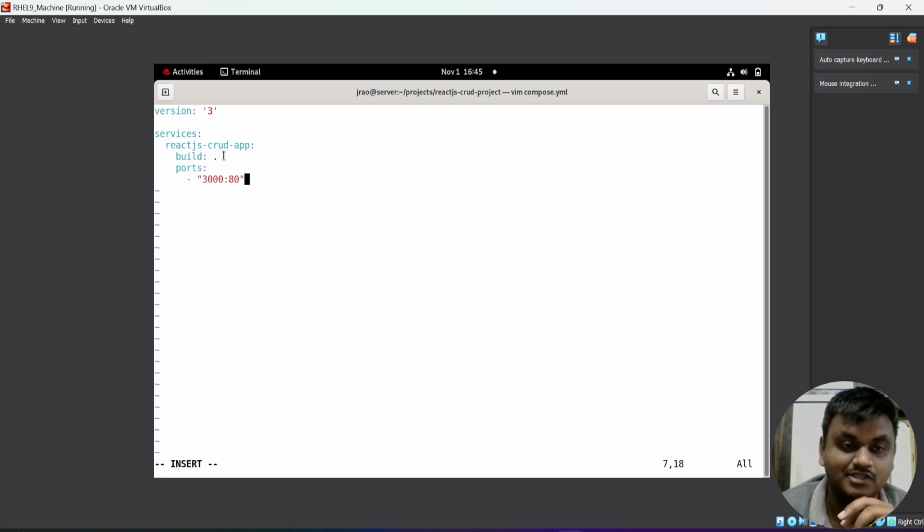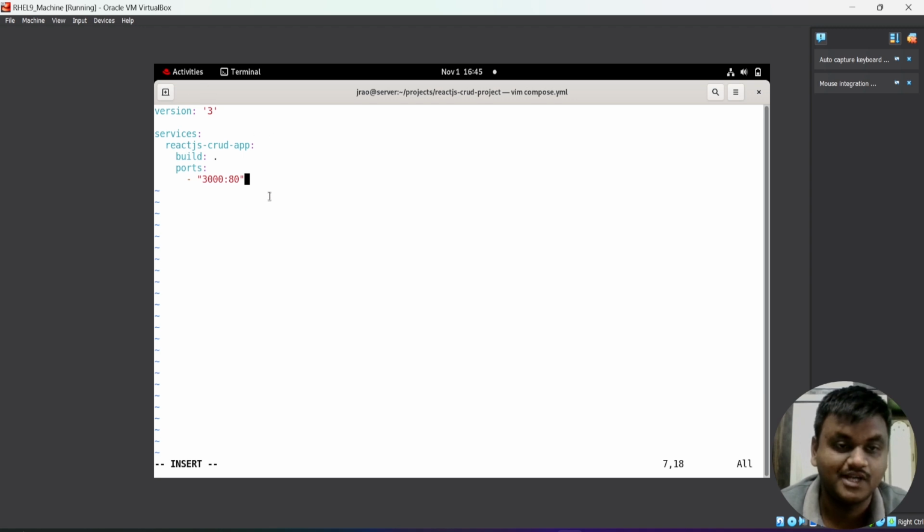Mainly I have used the Nginx server, and that Nginx server is running on port 80. I have mapped my host machine port number as 3000. That's all.